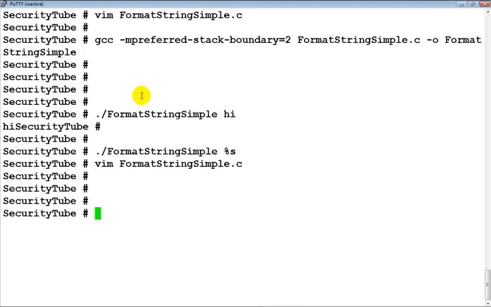So very simply, whenever a programmer uses user input as part of the format string, or the entire format string itself, as in this example, it is possible to compromise the security aspects of the program.